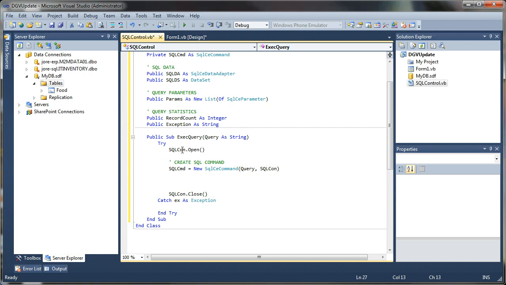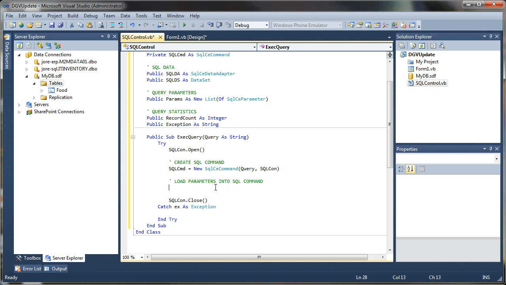Now, if you want to use the params, your command parameters, let's say load parameters into SqlCommand. And here I'll just call upon my list of params, and I'm going to condense this down into a lambda statement.